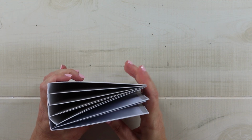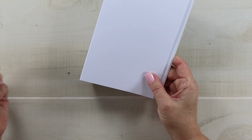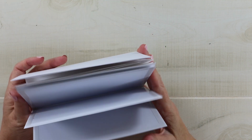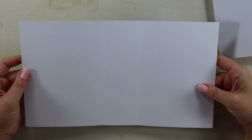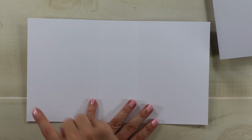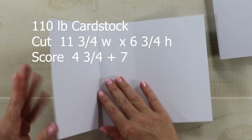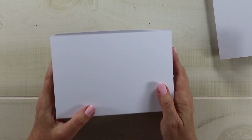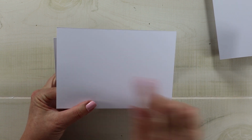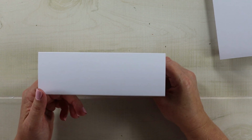I've got a couple of different types of paper here. We're going to be working with 110-pound cardstock as well as 65-pound weight cardstock, and I will let you know as we're working through those so you'll know when to switch them. For the base of the cover, this is the outside, I'm using the 110-pound, and my measurements are 11 3/4 wide and 6 3/4 inches tall. I have this scored at 4 3/4 and also 7 inches. So now I have my finished dimensions of 6 3/4 by 4 3/4, and then it's 2 1/4 in the base. And once again, this is the 110-pound cardstock.